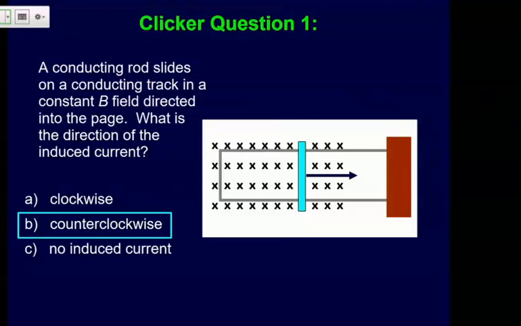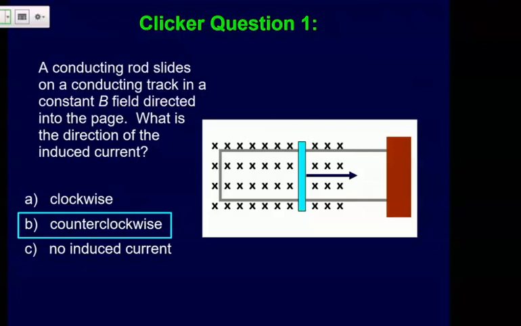Did anybody think about this in terms of Lenz's law? Yeah. The bar moves right, so you allow more B field, or magnetic flux, to go through. Mm-hmm. You want to counteract that, you want the fields to come to a constant state, and if you right-hand rule that, it goes counterclockwise. Okay, great. So that's two ways to think about it in this particular example. It's good to have those because you can check yourself.